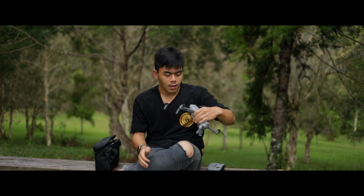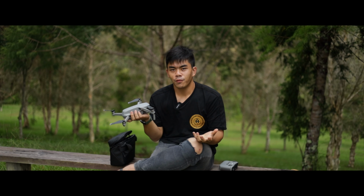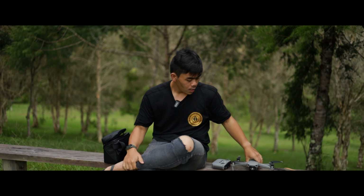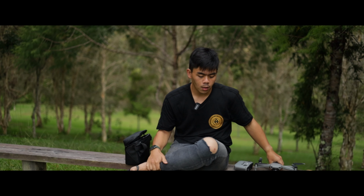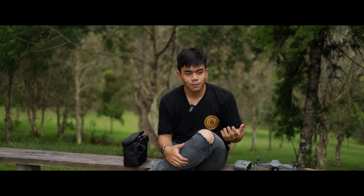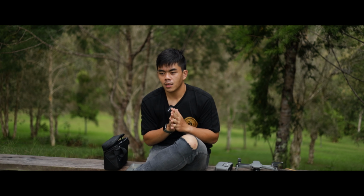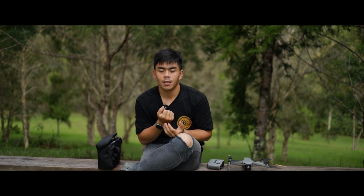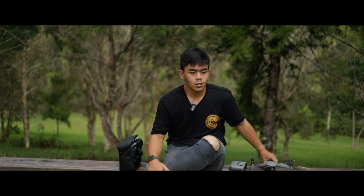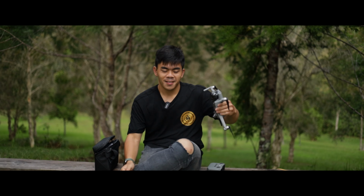So it's actually a heavy drone. It's different from the MAVIC Mini. That's why I like the MAVIC Mini. The output is almost the same because it has 4K also, but the MAVIC Mini's highest is 4K 30. So this one is 4K 60 and has a flat profile. So let's test it. Okay.